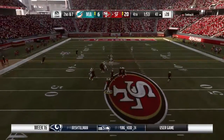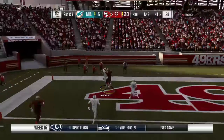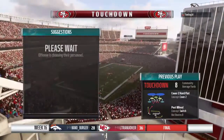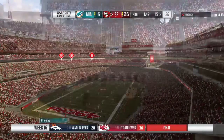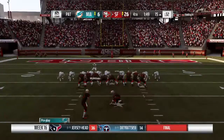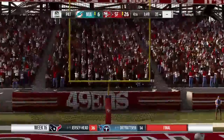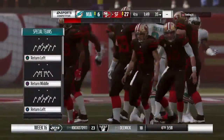That one looks like he'll throw here. He's going to go for a big play downfield. And he hauls it in the end zone. Touchdown, San Francisco. In for the score. And the 49ers add 6 to their lead. Extra point splits the uprights, and the lead now to 3 touchdowns at 21.